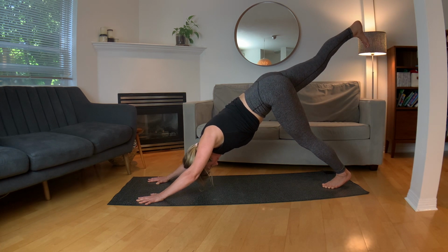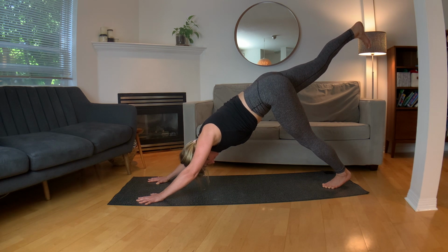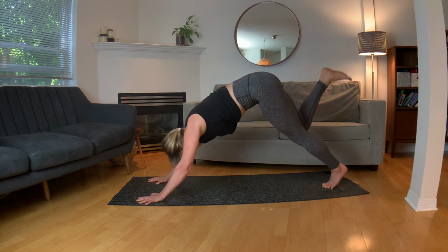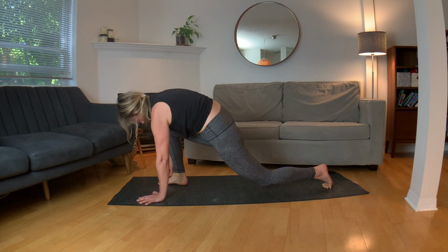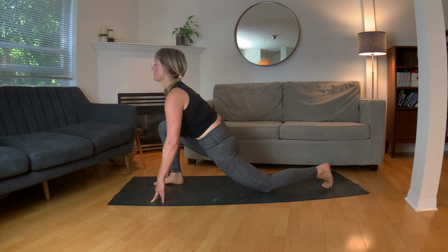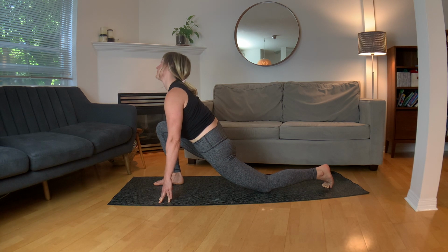Float your right leg slowly back and up. Hips stay squared to the ground. Root your left heel further towards the earth. And place your right foot between your hands and your left knee on the floor and tent up onto your fingertips here. Perhaps blocks under your hands.